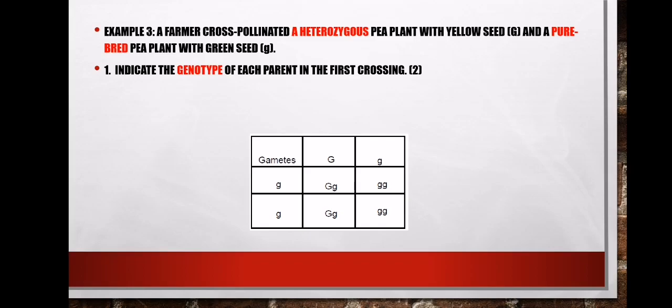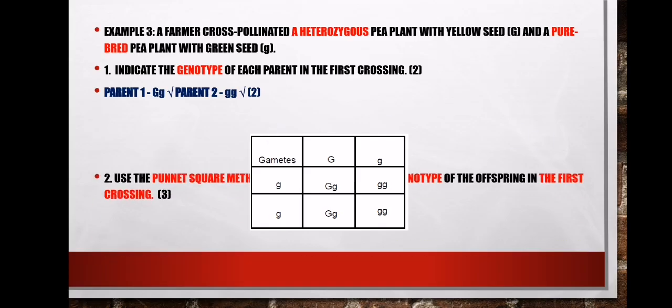But sithi masibheka la sabheka ukuthi okay fine, for the two parents, parent 1 it's heterozygous, which is capital letter G and small letter g. Parent 2 it's purebred, which is homozygous, and so our small letters. Then you get your 2 marks, free 2 marks. But go back, just reverse a little bit, check ukuthi how have you come up with the capital letter G and small letter g, which is heterozygous, and how have you come up with the small letter g, which is purebred homozygous recessive? Please. The next question.